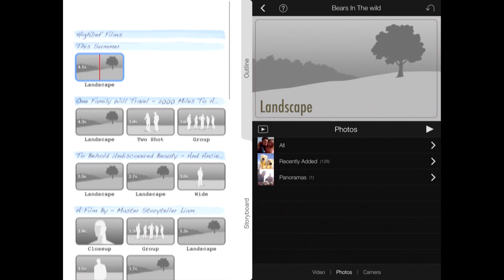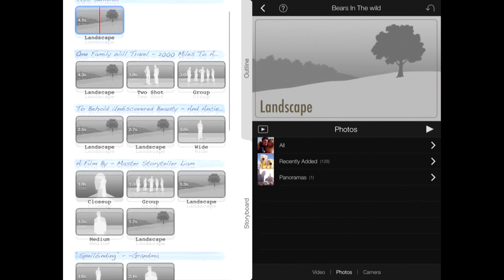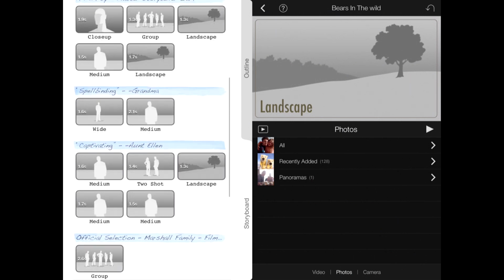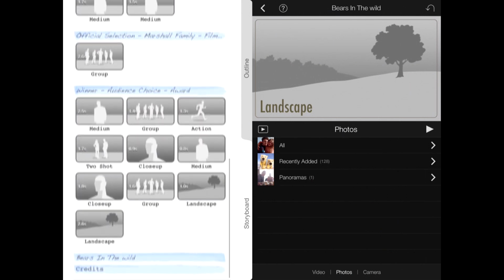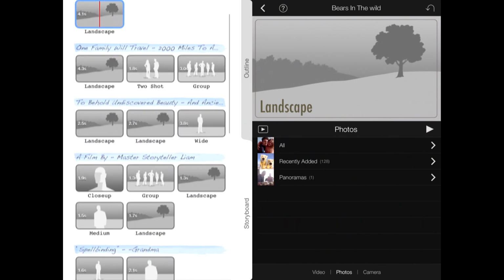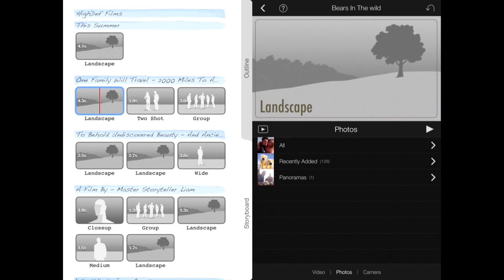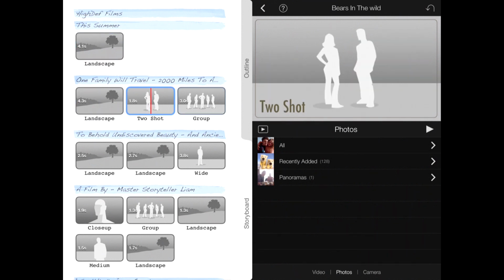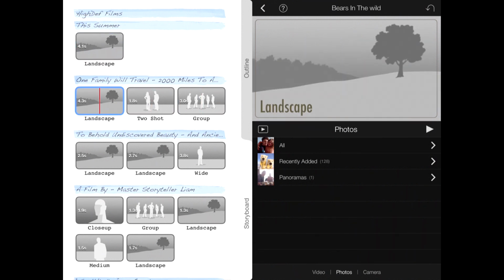I've just clicked on the storyboard tab, and all these little pictures represent a clip that you're going to put in place. So everywhere there's a grey section, it suggests that you try and match it like for like, but it doesn't necessarily have to be exactly like that. It just helps because that's how the music fits together. So I think the people who've designed this want you to try and match it like for like.